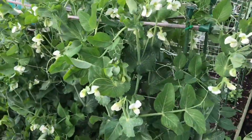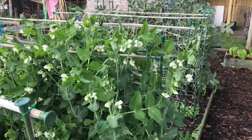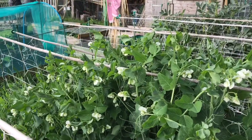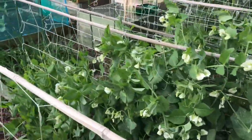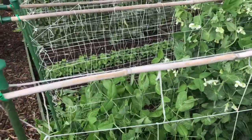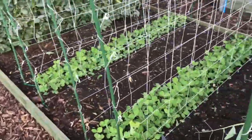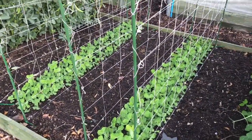And this is Greenshaft, and again they never even reached the top of these canes last year, and they're at the top now. They're in flower, hoping they won't grow too much taller because they'll fall over and it does just spoil them a bit. The second half of the row, as you can see, for staggered harvesting is coming on. Like I say, and 2 more rows there. If we get a glut, we'll freeze them, because peas do freeze well.